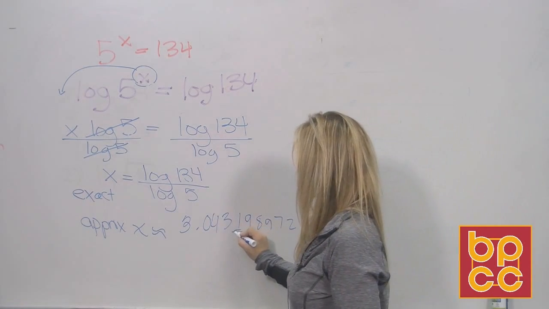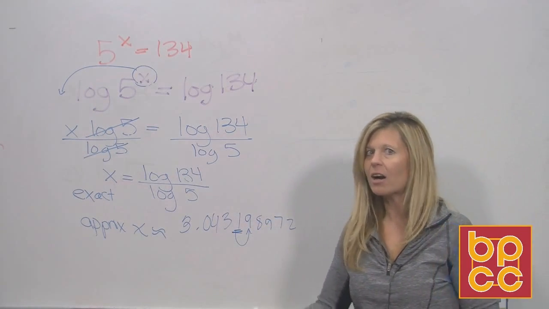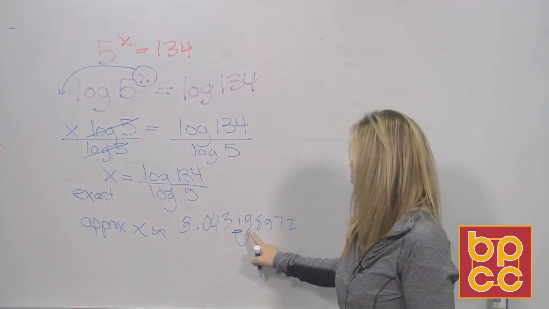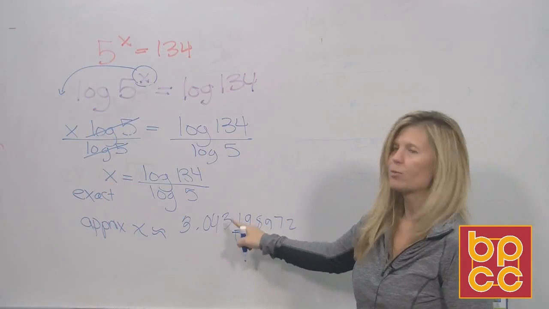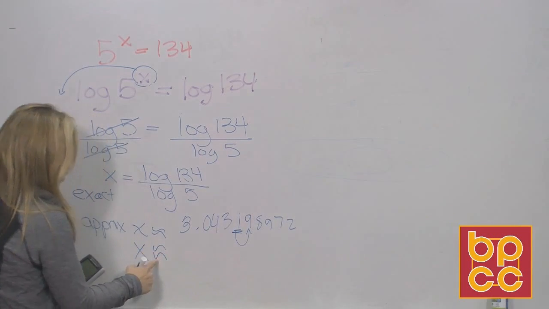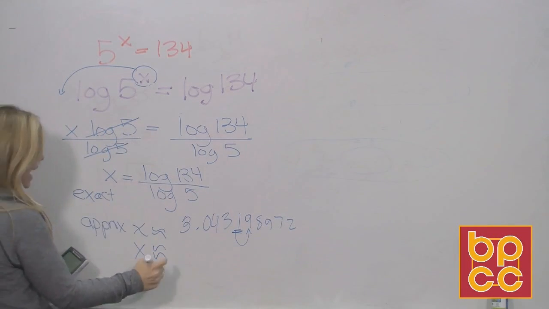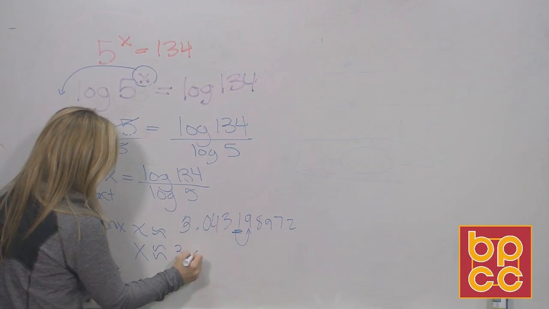Would it stay a 1 or go up to a 2? Well, we know to round. Underline the digit, look next door. If that's 5 or higher, up it 1 more. So that's a 9, which means this is going to go up to 2. So this approximate answer is x is approximately, and that's why we use the squiggles. You can't use the equals. It's not exact.